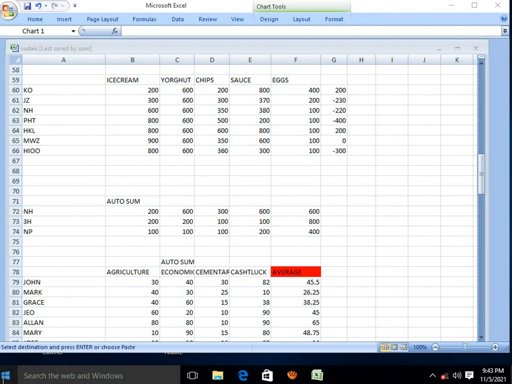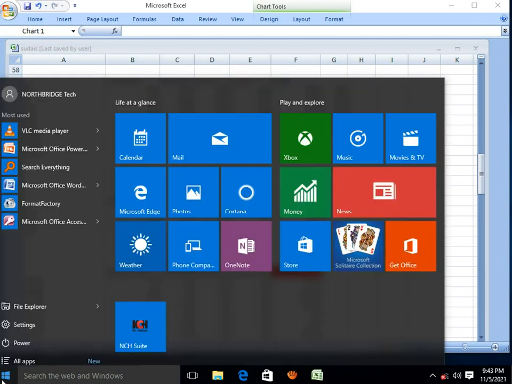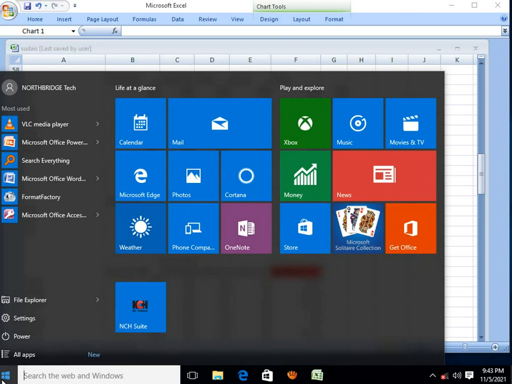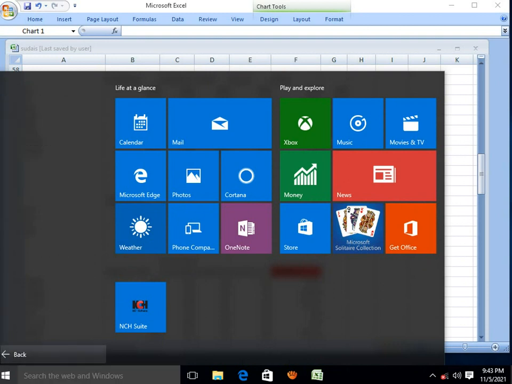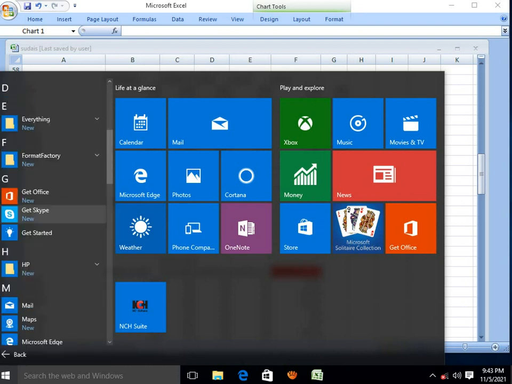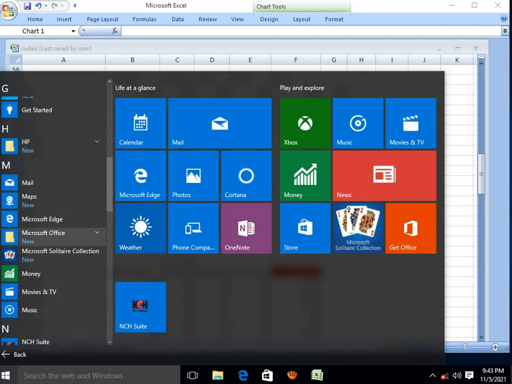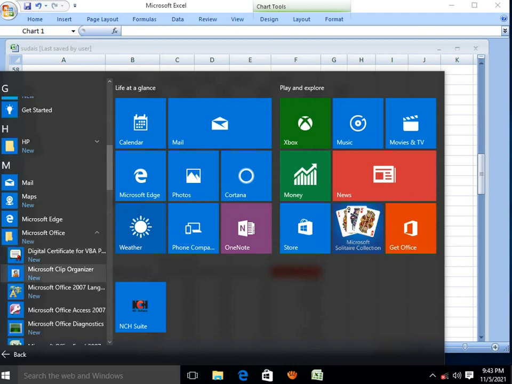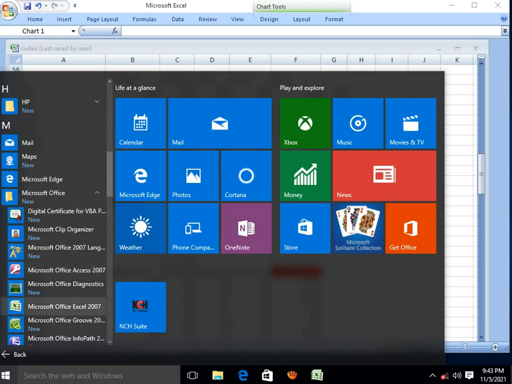In here, onto your start menu, let's start. You can go to your window button. Onto window button, this application is called window 10. Onto window 10, look for all apps. When you look for all apps for beginners, if you really know this, you don't have to go into all this, but for beginners it is very useful. You go to Microsoft Office, under M, Microsoft Office, then choose Microsoft Excel.